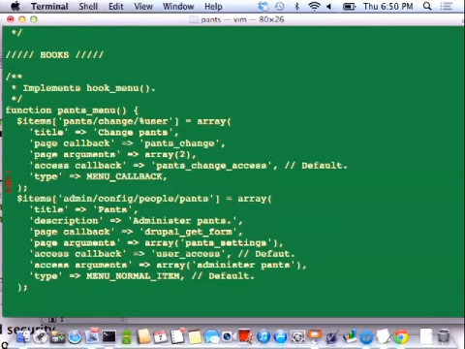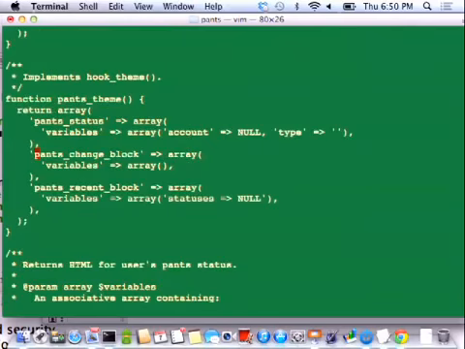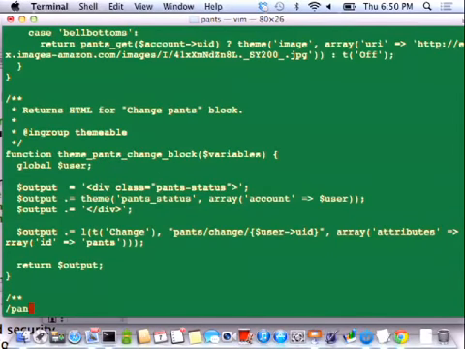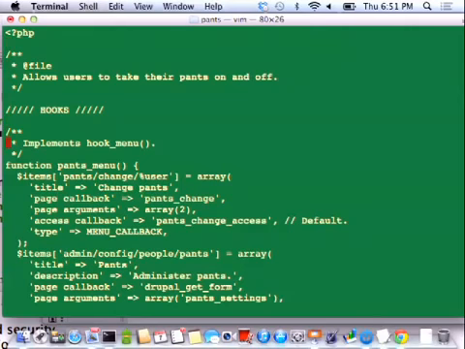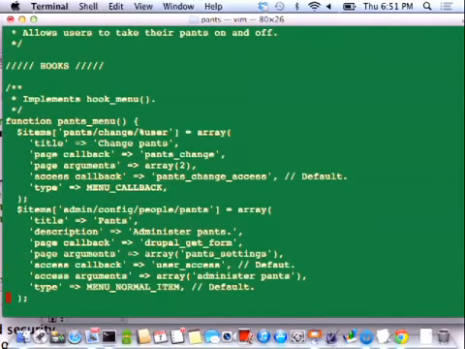And so one thing that's interesting about this is my AJAX callback, if I go and look at that function, wherever it is, it's apparently a horrible thing to Google for. There. I have to do this janky thing, which is where I print a theme something and then I exit out of the request. Because in Drupal 7, that's the only way to stop the system from theming the entire page as though it's a regular desktop sort of request. So that's one nice thing about Symfony, it eliminates that default assumption. So that's pants change. And then the settings form we already looked at, that's just a separate form at the admin config URL.